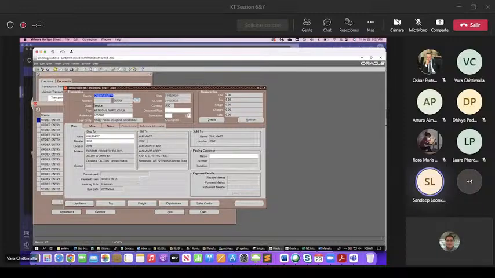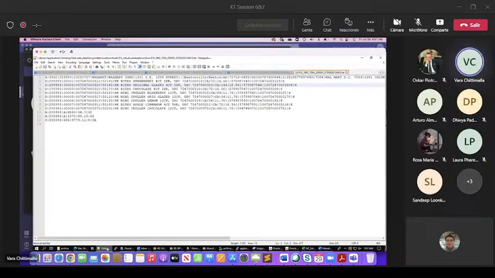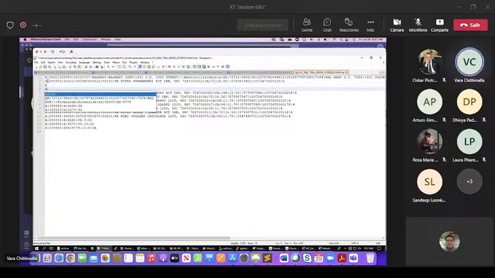Adjustments are there. Click on the lines. These are the adjustments, external and in-house. Then we extract those also here. For each line, if this line has two adjustments, the program extracts two lines like this.